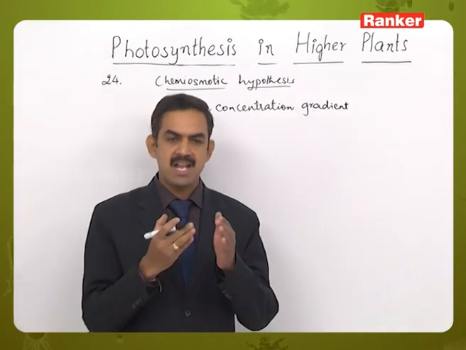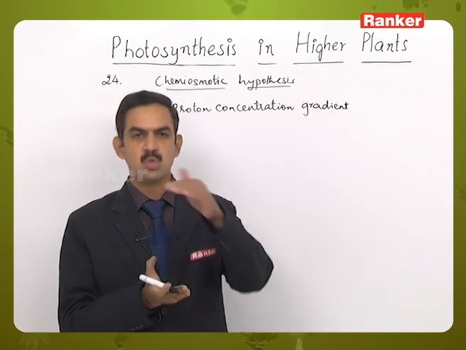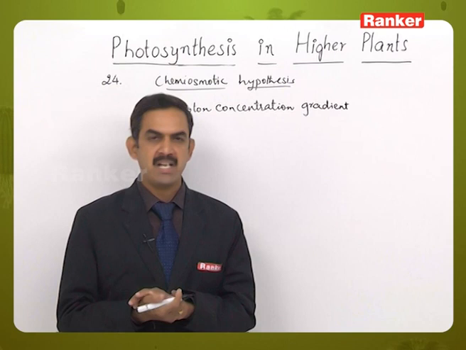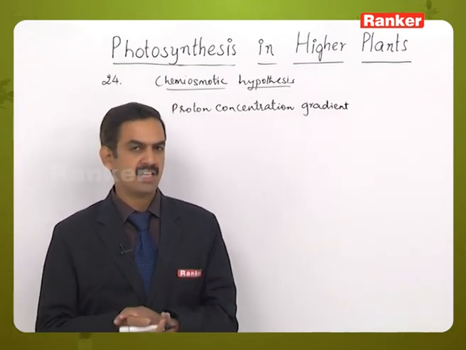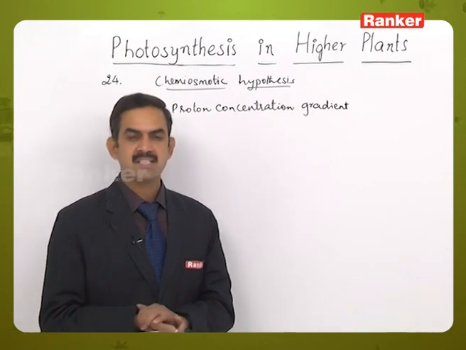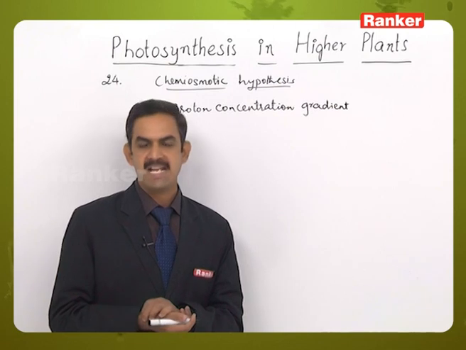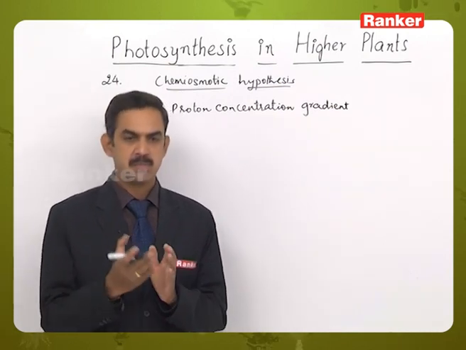When the protons are accumulated, the accumulated protons will try to move towards the opposite side. Here the membrane is impermeable to the protons, so they cannot move from the accumulated side to the other side. They have to move through some passages only. That is what we call ATP synthase or coupling factors. That is another concept related to that.